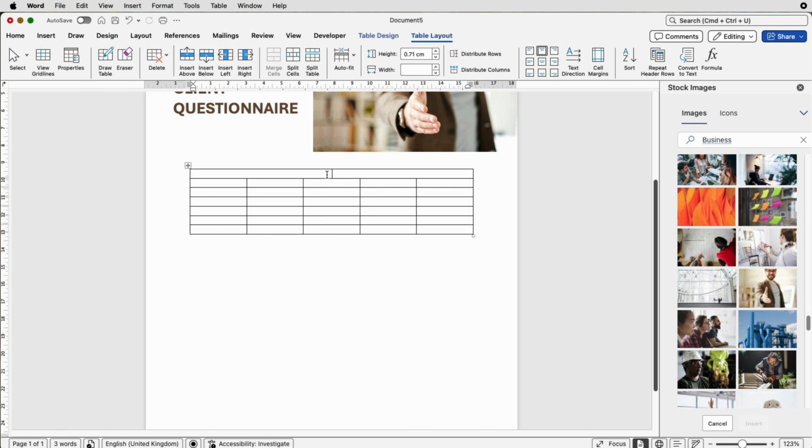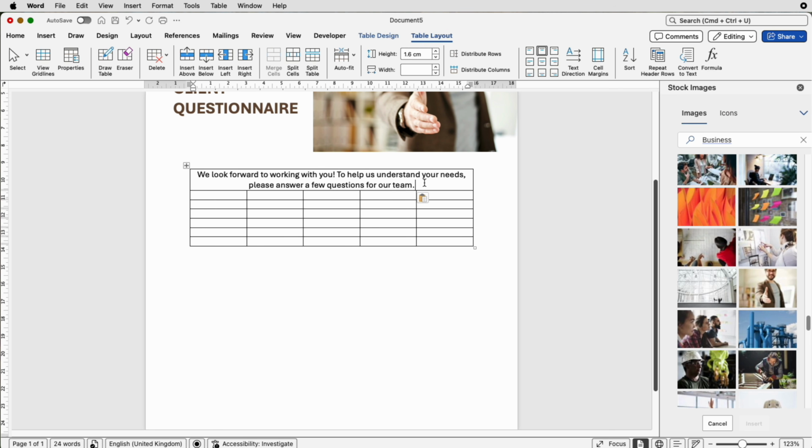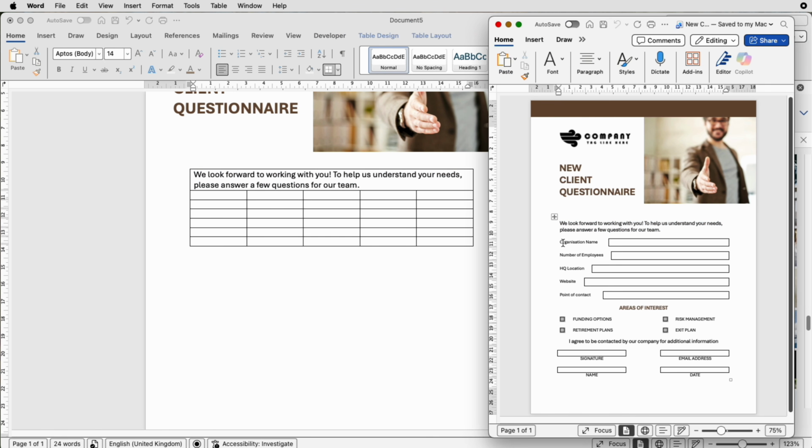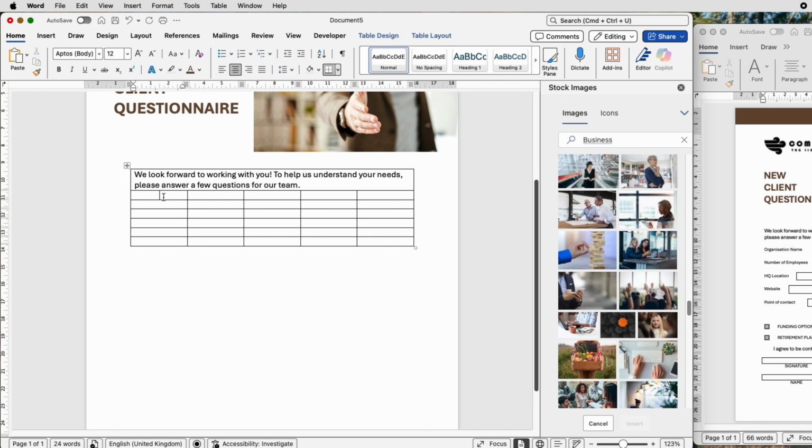Now in the top cell, I'm just going to paste in some text, and I'm going to select that text, and then in Table Layout, I'm going to go over to this alignment section. You can align your text in accordance with all of these little diagrams. I'm going to align to center left. This text is font size 14, and again you can see the font as well. Now this is the original, and what we need to do now is just put all the text in that you want for your table, and then I'm going to show you how to make the boxes and all the spaces. So I'm just going to speed up the video while I do that.